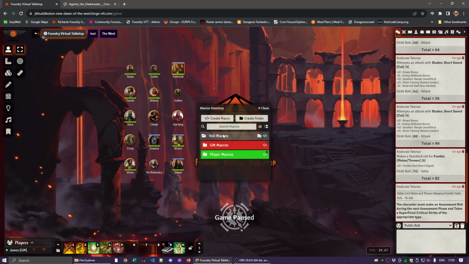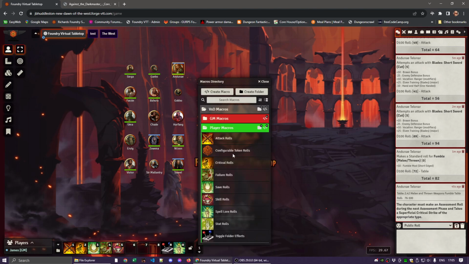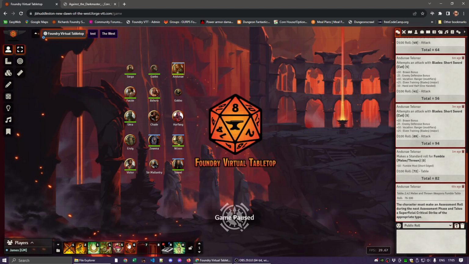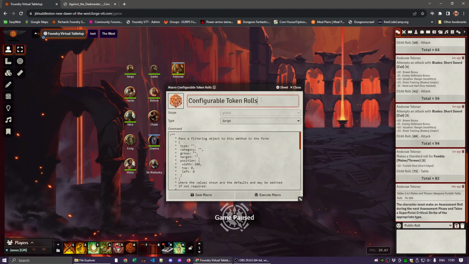So what you can do, nope, not the GM macros, the player macros. This, configurable token rolls. We'll drag one of those down there, and then we will edit that one, and we will call it perception, or assessment. Yeah, perception.